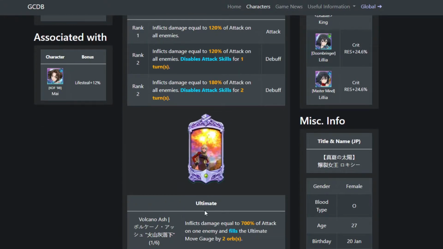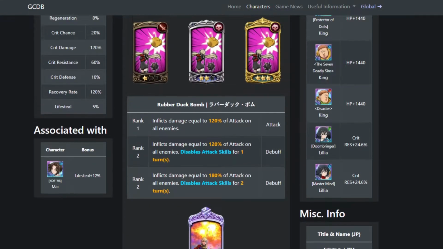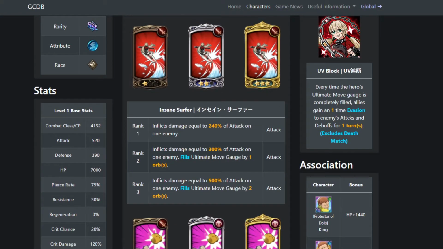And then her ultimate. Well, I really like this multiplier, like I said, but I guess if you could just seal attacks, it's pretty solid. Her ultimate inflicts damage equal to 700% of attack on one enemy and fills the ultimate move gauge by 2 orbs. At 6'6", it is 1,050%, which is pretty solid. So if she's 6'6", I'm pretty sure she can one-shot anything with type advantage other than like a level 3 gift bond, because that's just literally busted.